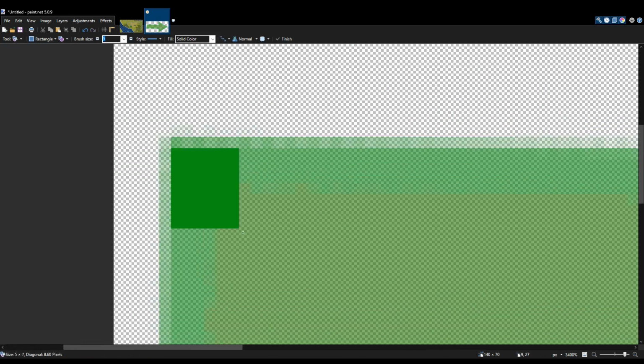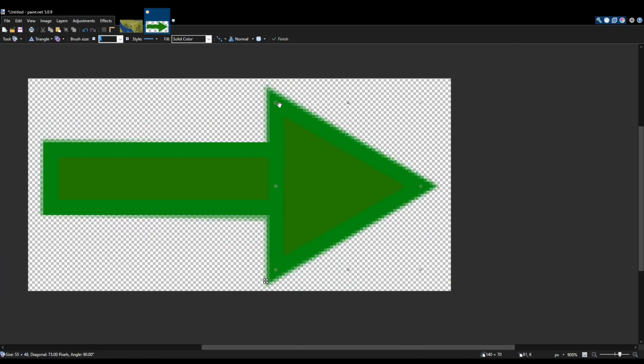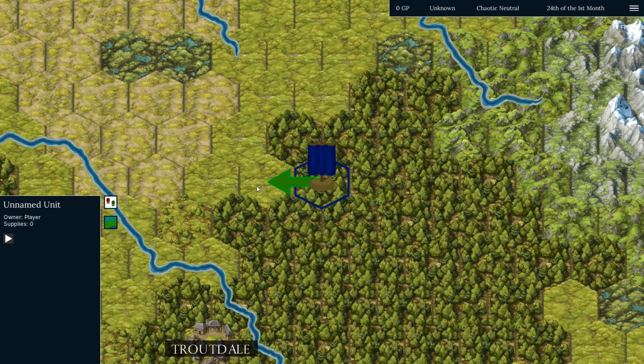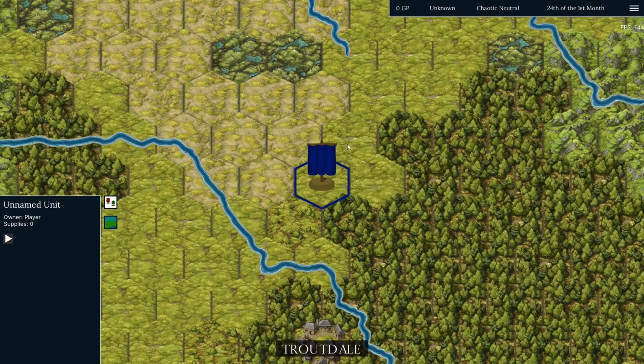Now thankfully each hex is an equal distance apart, so I don't need to do any weird changes with the arrows. They are just one single arrow that gets rotated in a different direction, and voila, you can now see a lot more of the progress of the units on the map as they move around, and this will become a lot more engaging, I hope, once there are more AI units moving as well.